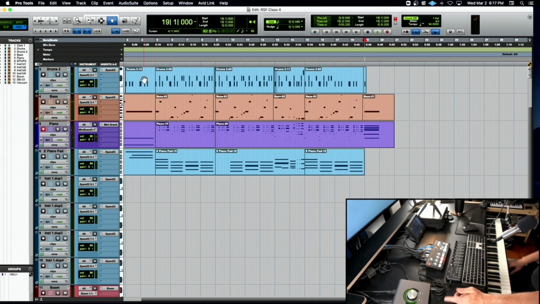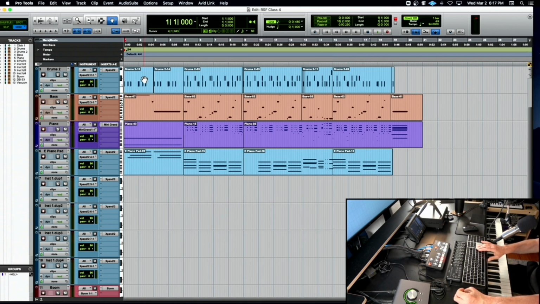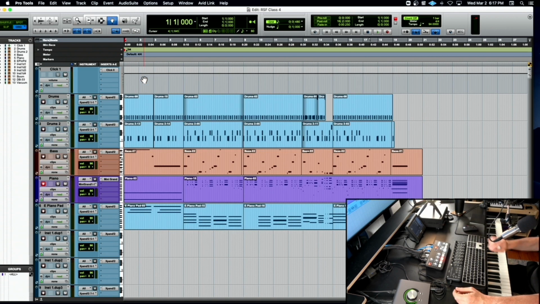Okay, so we've got about 46 seconds worth of music so far. So let me take a listen from the beginning. I hit the return key and make sure I can see everything. Let me just think about it, right? What do I need? What could work well? There needs to be a melody. But is there anything else that I'm missing?